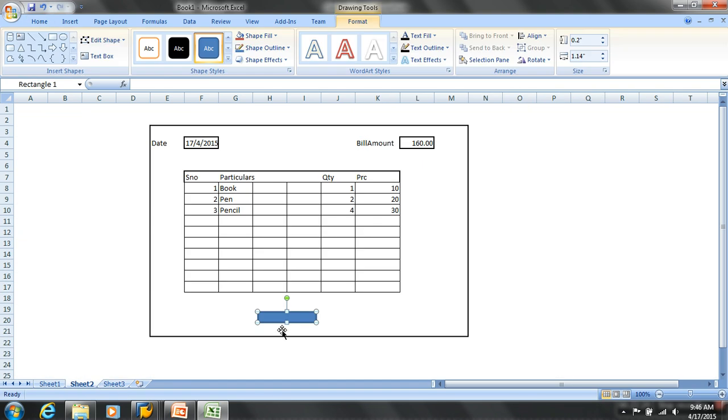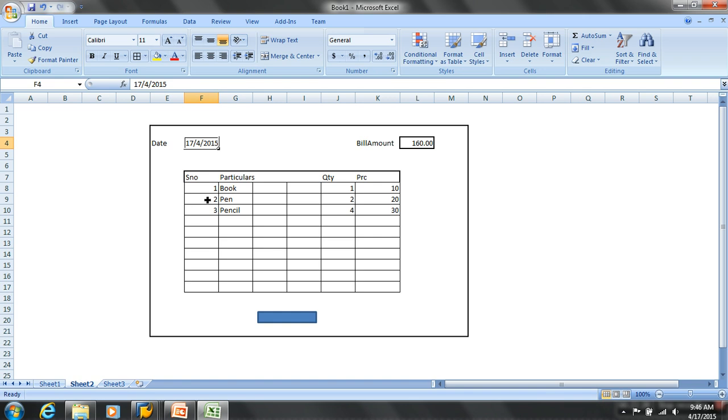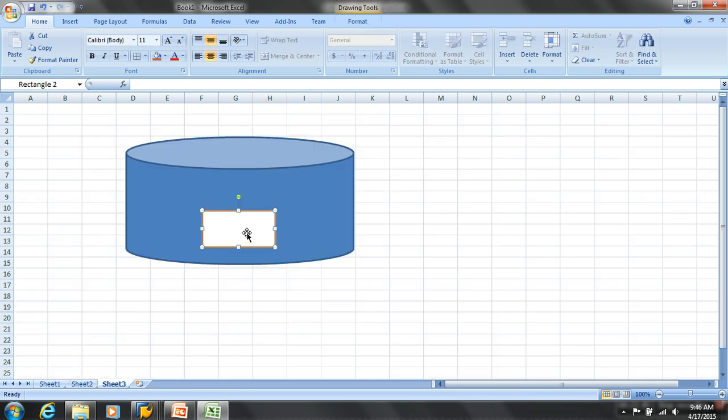When she clicks on this button save, it will collect all the details like date of the transaction, items, item description, quantity, price, and amount, and also let's say the customer mobile number. All those details will get saved into some table.